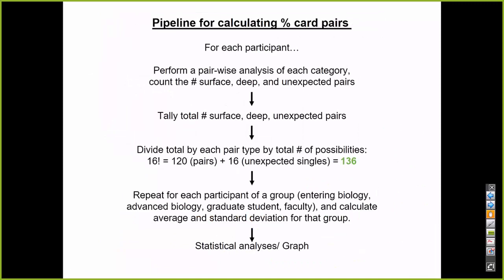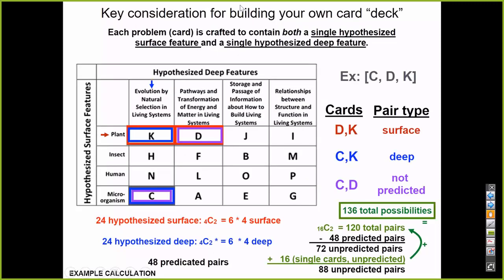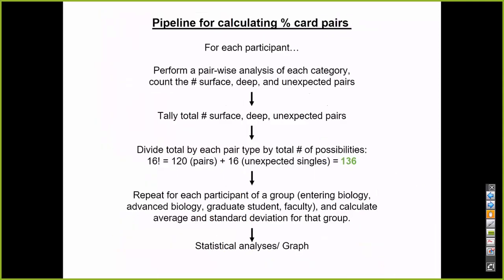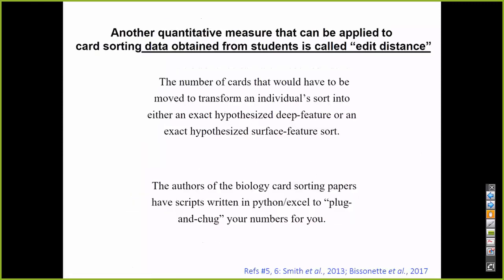And then all you do is you tally up each of these, right? So this would be like, okay, this pair had 1 surface, 1 deep, and 1 not predicted. And you go through all of their groups and do this. Tally all of them up. So let's say they had 4 surface amongst their whole deck. Then you would divide that by 136. Yes, you do divide by the total number. You get some percentage. You repeat for everyone, and you can get a class average, or you can look at individuals. And then you get pretty graphs.